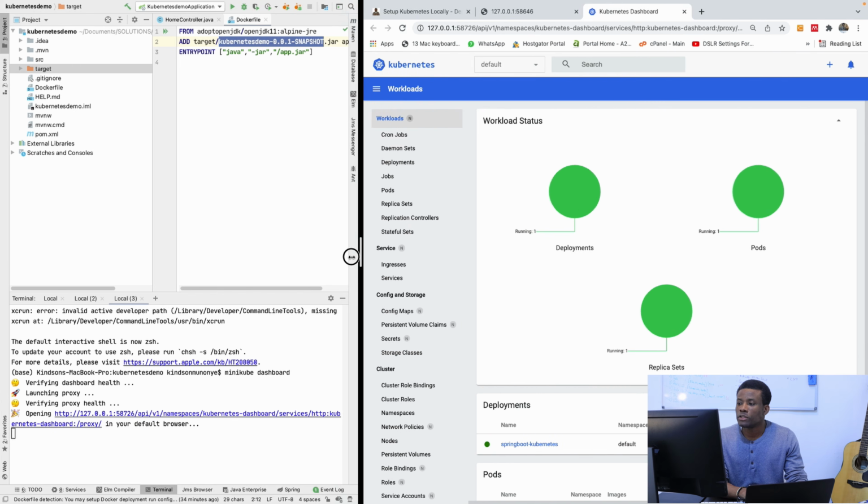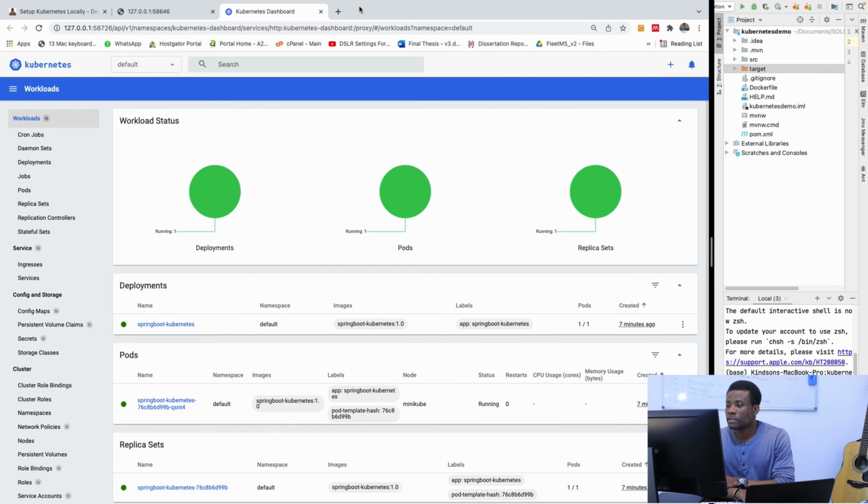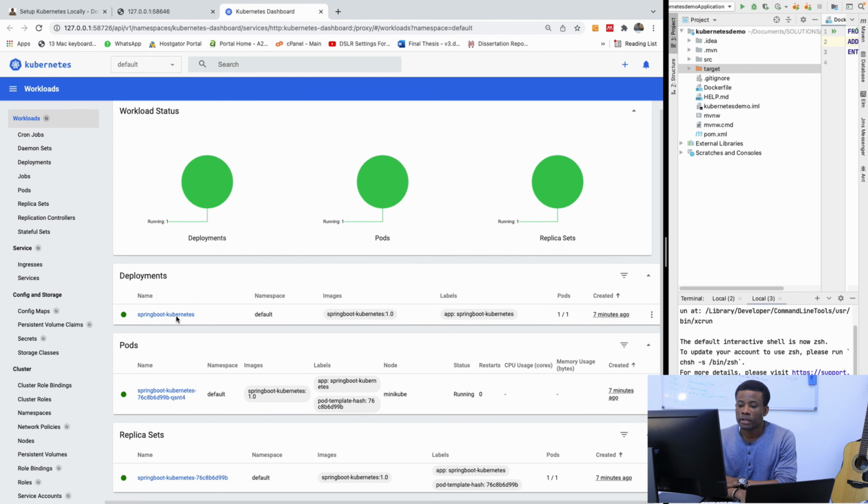All right, so you can see that it opens the dashboard. This is what the dashboard looks like. Okay, so now you can see the deployment. We have one deployment, we have one pod here, and we have replica sets. For now, it's just one. Now these pods, like I mentioned, are described as ephemeral. So if I go to this place and delete this pod, it's going to recreate another pod immediately.